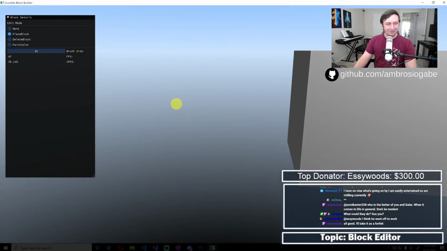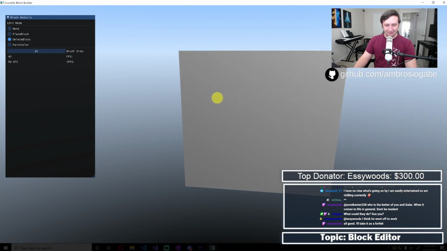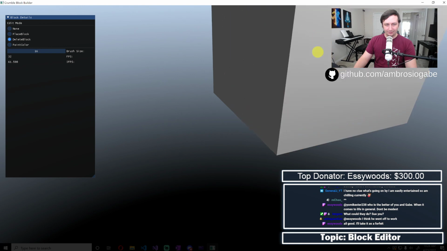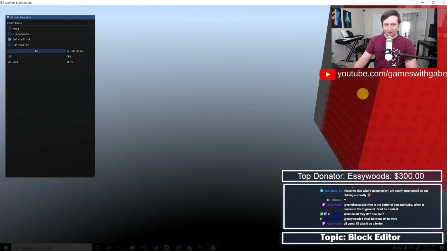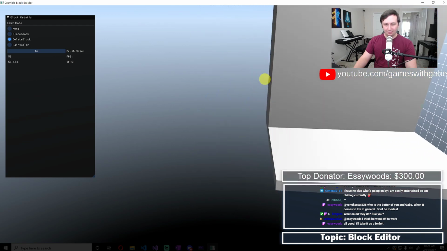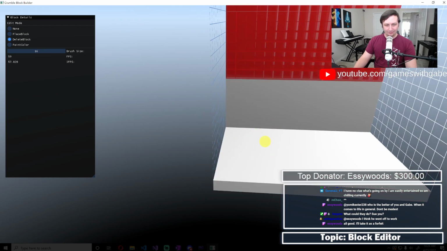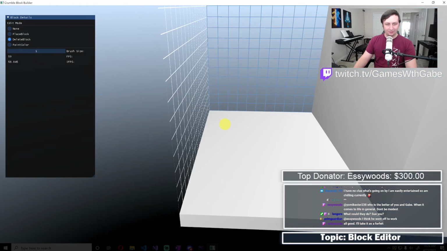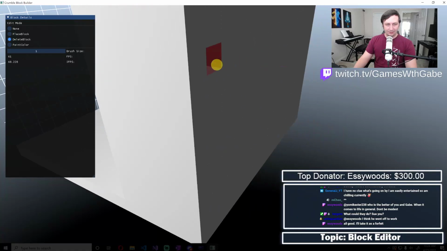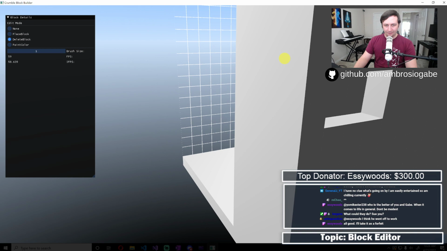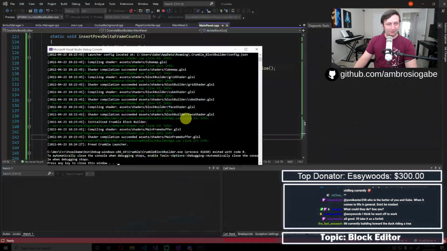Okay, so if we do this and delete, we should see the preview when we hit a block. It's weird that we don't see it unless we hit that. That might be another bug. That is also weird. If we go down to 1, we should see it over individual blocks. Okay, so that's actually deleting the block. But for some reason, it's not quite working everywhere. Let's see what's going on there.